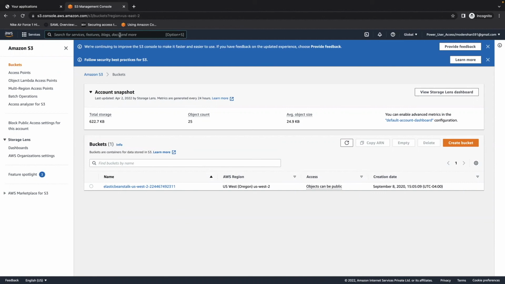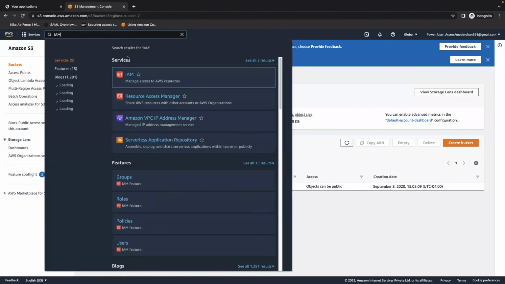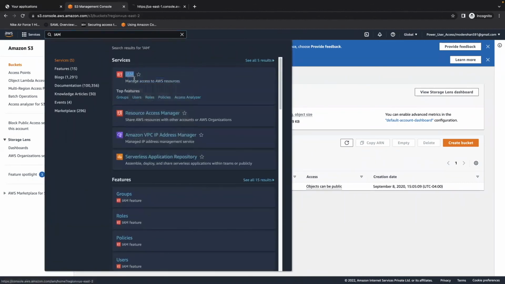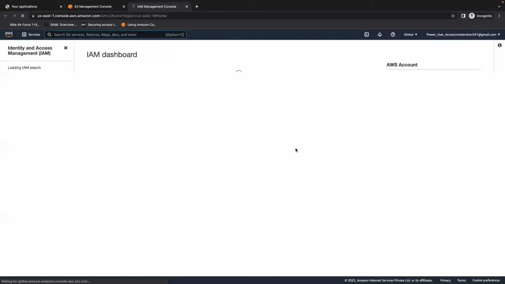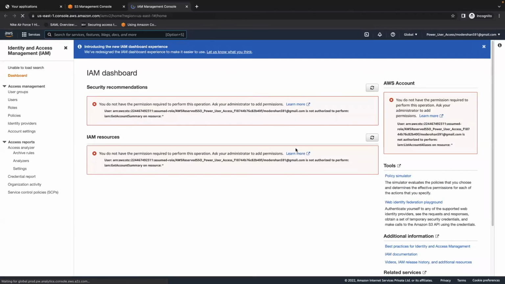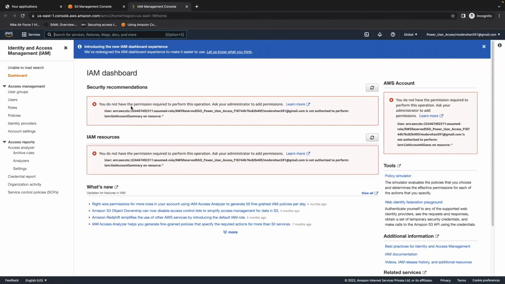But after searching IAM, this user should not be able to access the IAM service, since it has only power user access, and IAM service access is restricted for this user. So you can see that you do not have permissions required to perform this operation. This way, we have successfully implemented the integration between AWS Single Sign-On and Azure Active Directory.